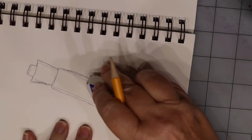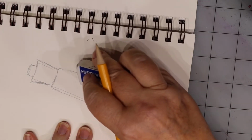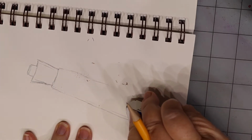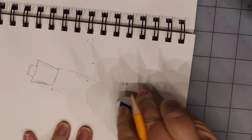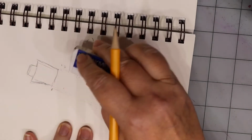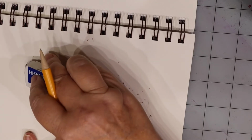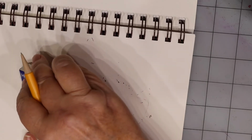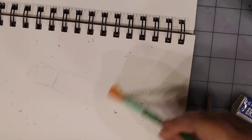Now I'm going to take my eraser and I'm going to erase the lines that I don't want. And I'm going to kind of just lightly erase my other lines, but not to the point where I can't see them. And I like these plastic erasers. You can get them at Walmart or Amazon. Here lately I've been getting all my stuff from Amazon. Alright, now I'm gonna take a brush and get off those eraser marks.